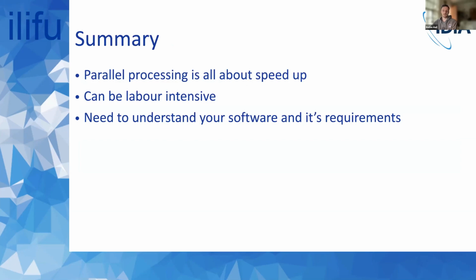So in summary, what you're trying to do with parallel processing is improve the processing time of your jobs. Fortunately, some applications have already been built to utilize parallel processing. But if you're developing your own parallel applications, it's really important to understand your software well, because making it work in parallel can be quite labor intensive. So yeah, thanks. That's it for my presentation. I'm going to do a quick demo, and then I'm going to hand over to Jordan.